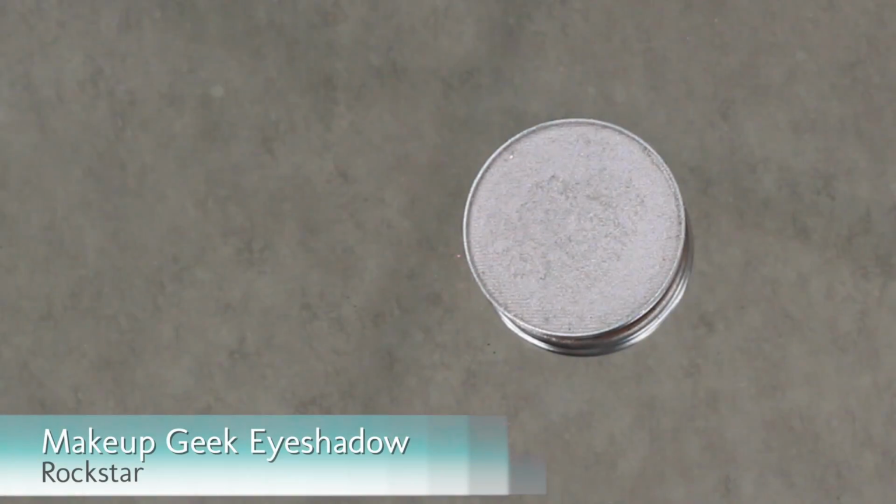Okay, next up is the lid. I'm going to use a new shadow I haven't used before for you guys. It is Rockstar. I'm going to take Max 239 brush. And let me show you guys what Rockstar looks like. It's kind of like a silvery color, but it's more of an iridescent type silver. It's a really cool color. It's very unique. And I love pairing this up with oranges and pinks just to kind of warm it up a little bit.